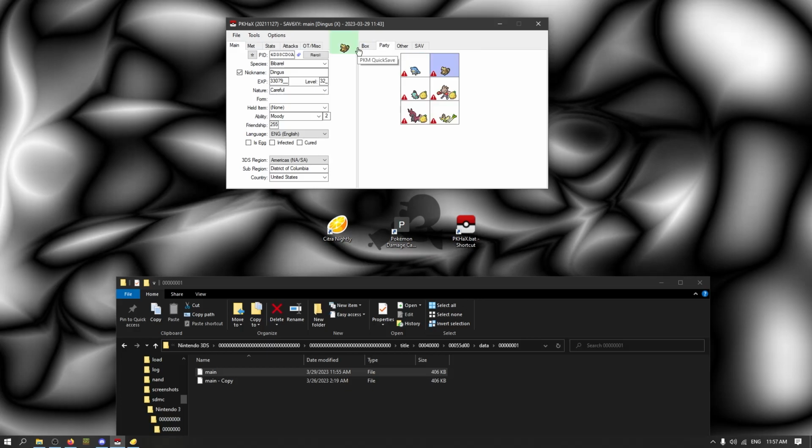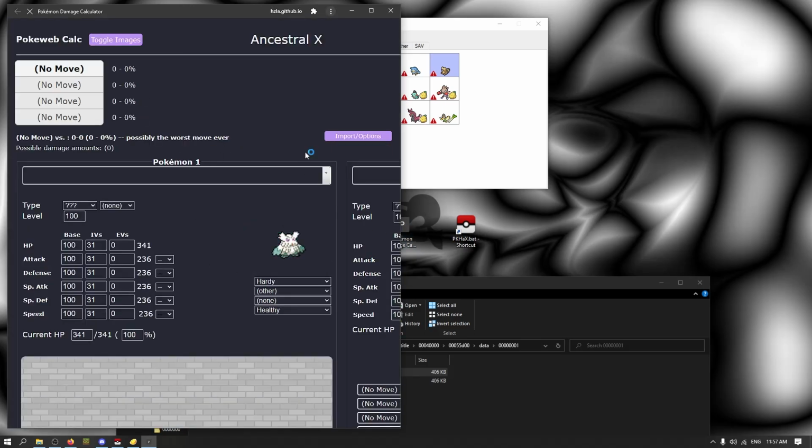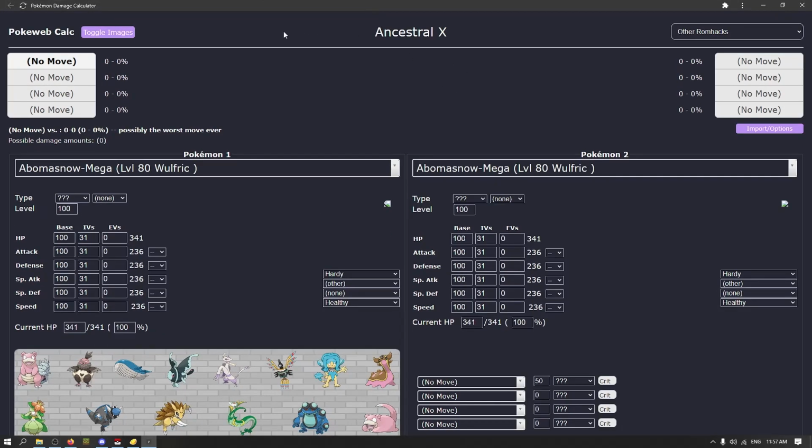Once you've copied it, how do you import it into a calculator? Well, what you want to do is go into your calculator, which I have here as just a little app that I made a Chrome shortcut of. And this is the Ancestral X Calc. Make sure your Pokemon calculator is one that fits your game.